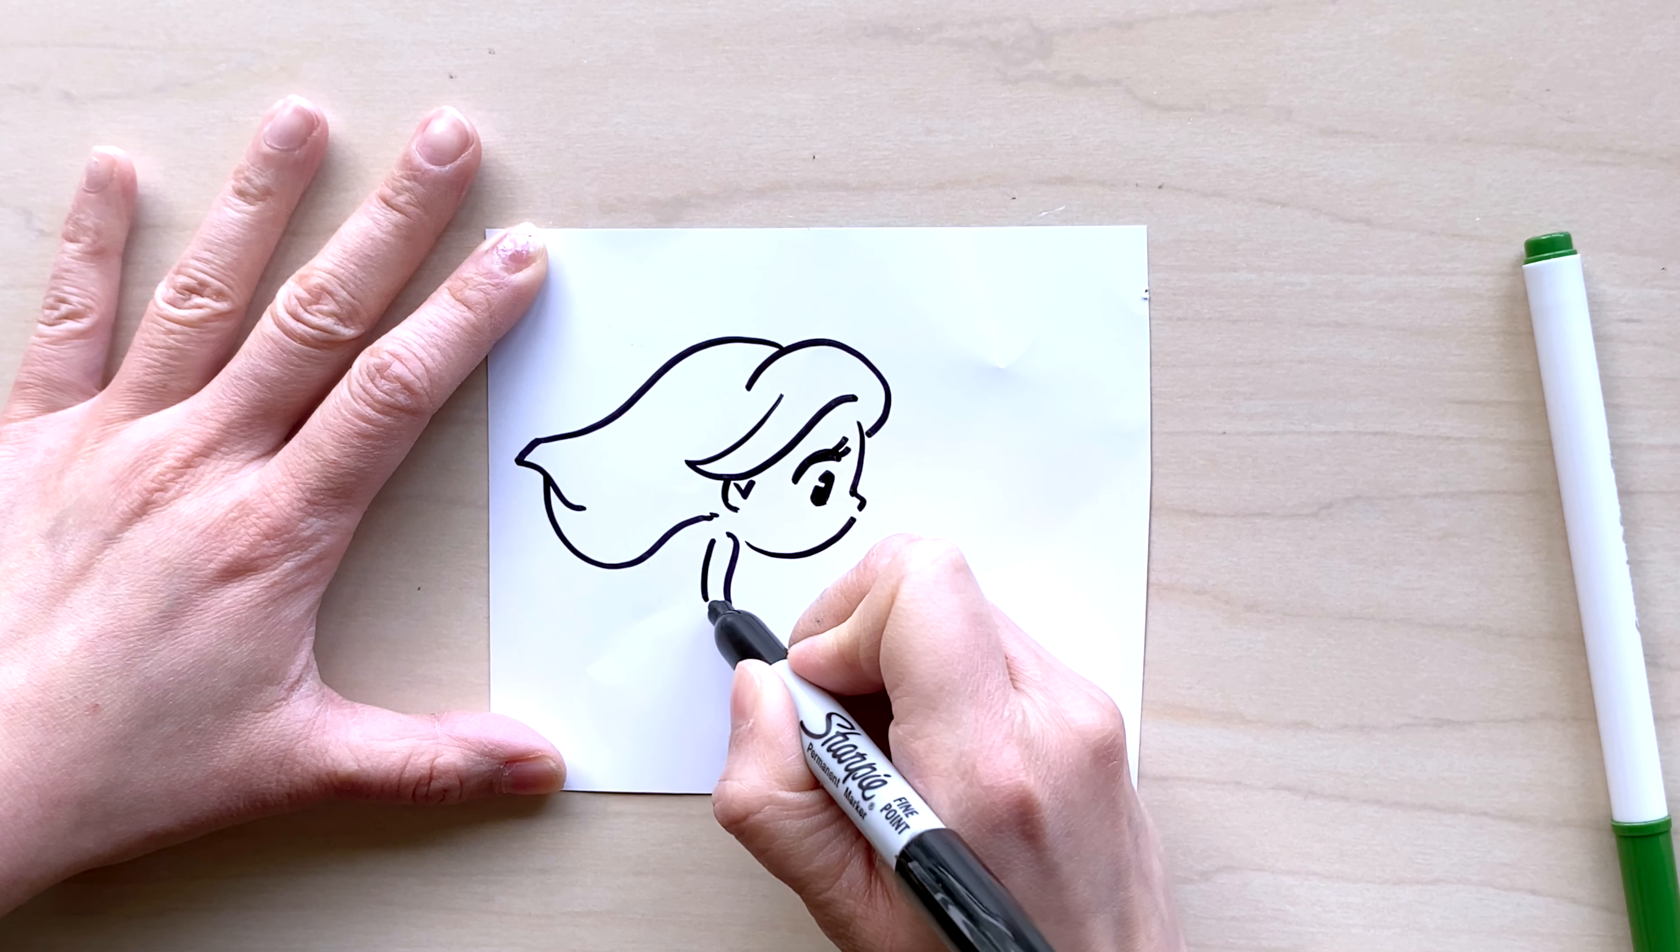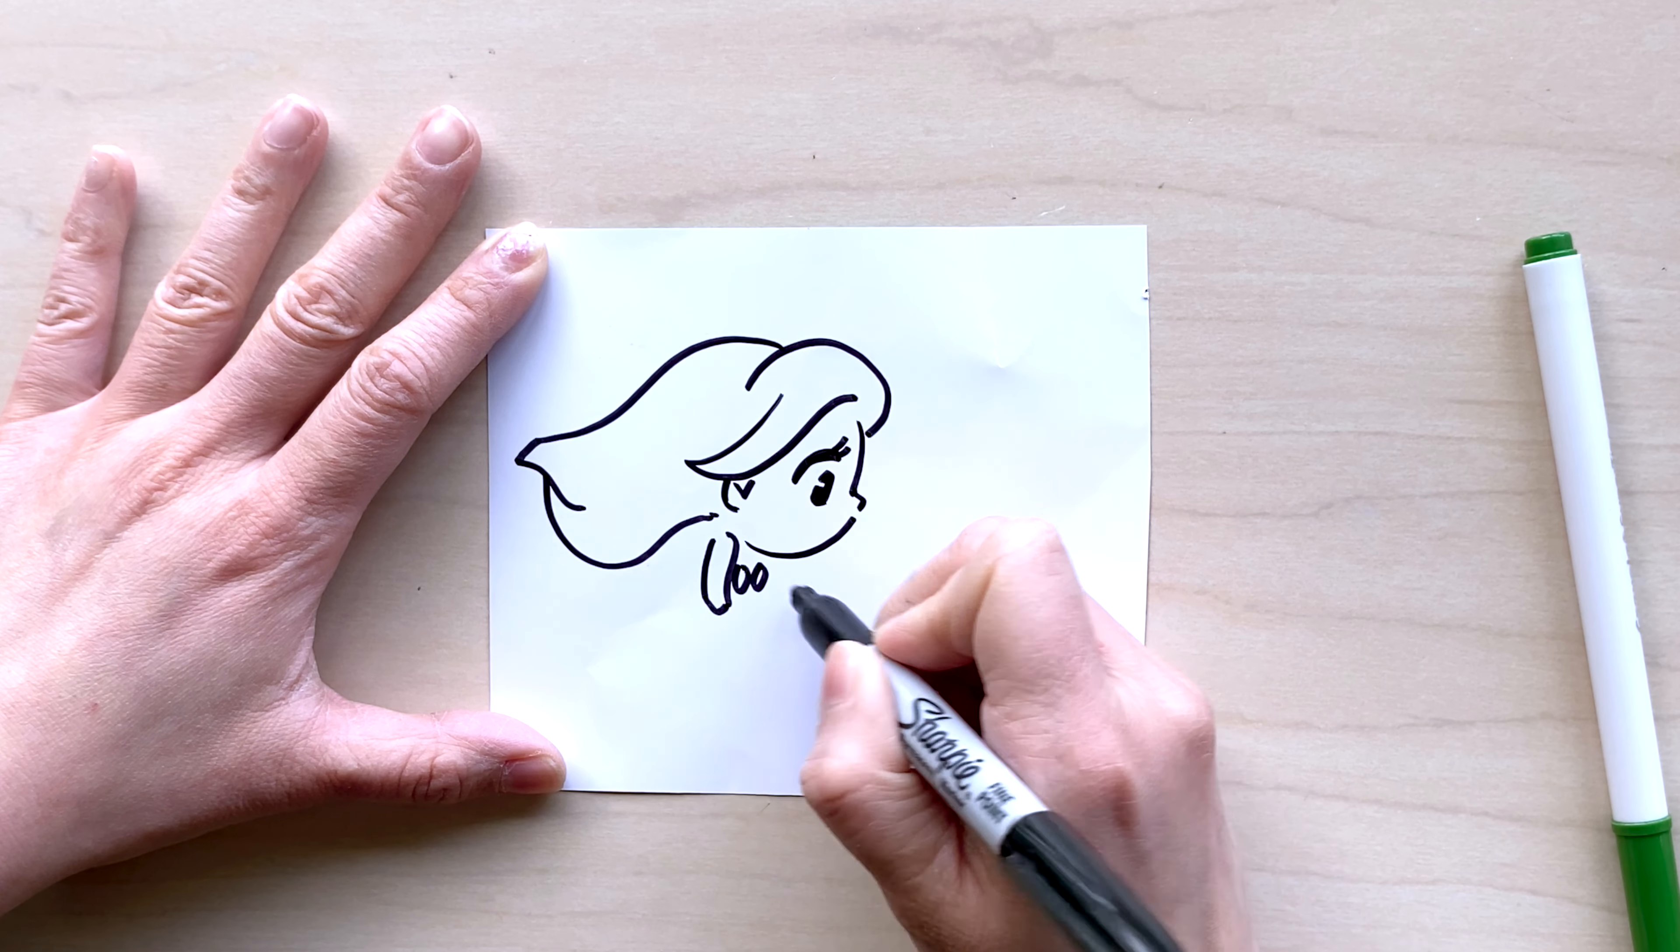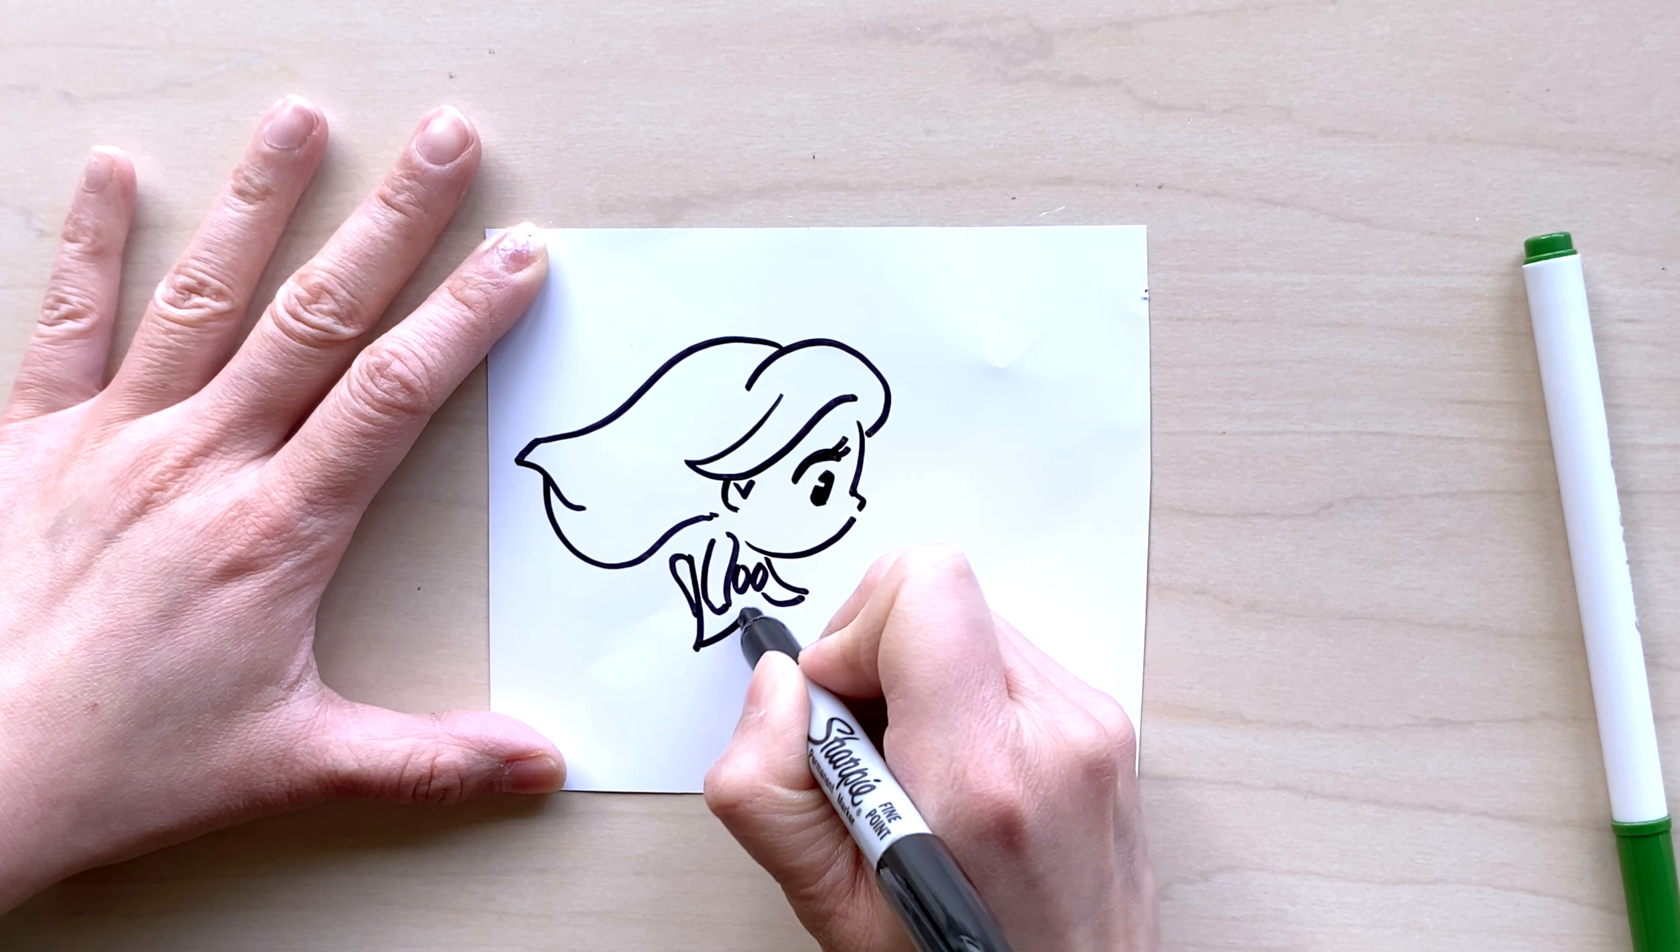Next I'm going to draw in her arms. You can see this is like a mini version of Ariel, almost like a baby Ariel. And then we have her seashells in the front, just two small circles. And then she has her other hand that's going to extend out because I'm actually going to draw in Flounder, Ariel's fish Flounder. It's apparently a flatfish or like one of the species of flatfish.